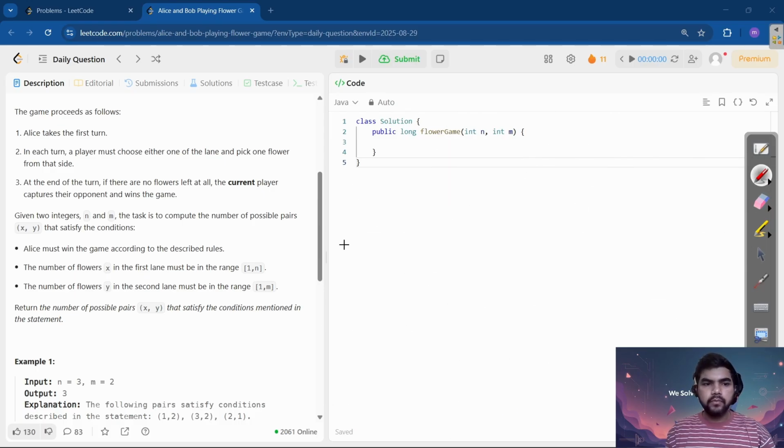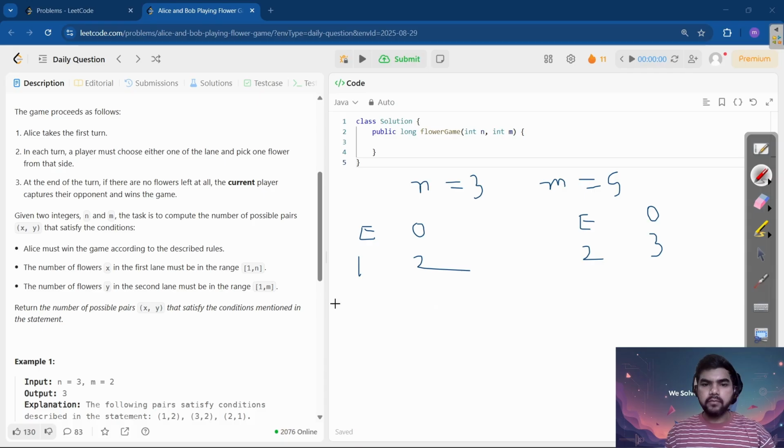Okay. For this, suppose I take n equal to 3 again and m equal to 5. Okay. So in this, how many even numbers? Even will be 1, odd will be 2. Here also, even will be how many? This is 5. So even will be 2 and odd will be 3. Okay, we got it. So we can just find the pairs.